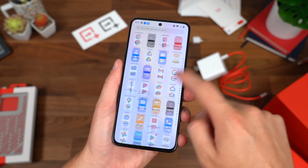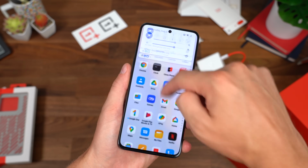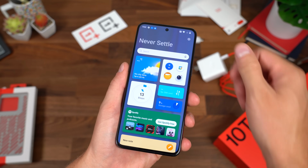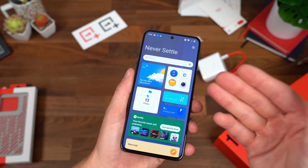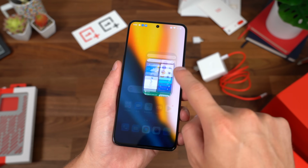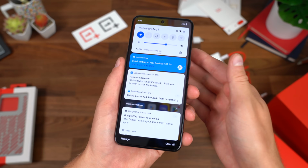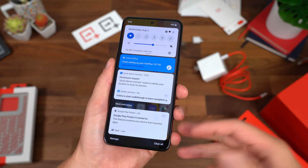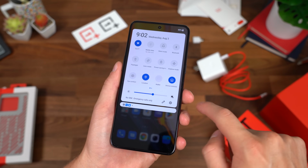A quick look at the apps that are installed on this device. Not too many whatsoever. Also want to make note that if you swipe down from the upper right-hand corner, it will bring up the OnePlus shelf with shortcuts and information about your device. Looks like a Spotify shortcut, data on weather. But if you swipe anywhere over on the left three-quarters of the top, or even if you're just on your home screen, you can just swipe down. It will bring down your standard settings with your quick panel widgets up at the top.